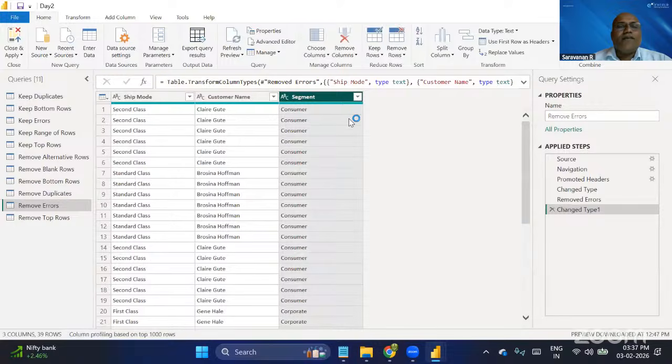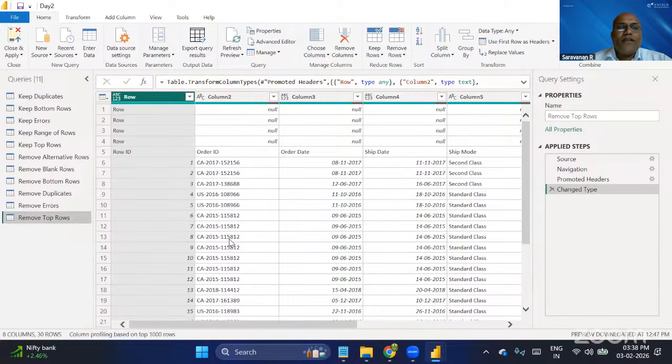The next is remove top rows. In the previous session we saw how to remove and keep top rows. Now we have remove top rows. Can any one of you put in the message box how to solve this issue?